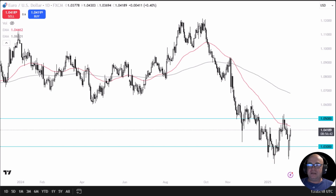We do have the ISM Services PMI number coming out in a few hours. While I don't think that probably changes too much from the longer term perspective, we have the employment figures on Friday, and that could. Ultimately, at this point in time, I think you had an oversold euro and an overbought US dollar. You're seeing that in several US dollar related pairs. And I think ultimately the profit taking and bounce had to happen. But there is a ton of noise between here and 1.06 that could cause issues.